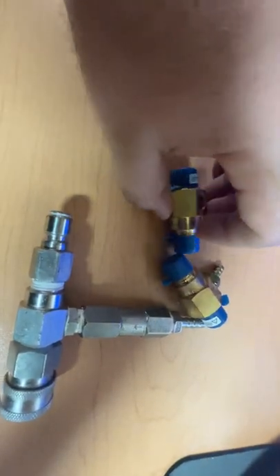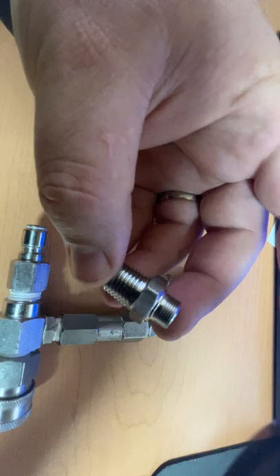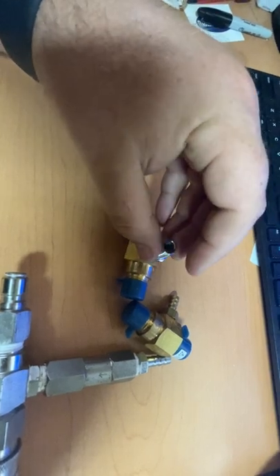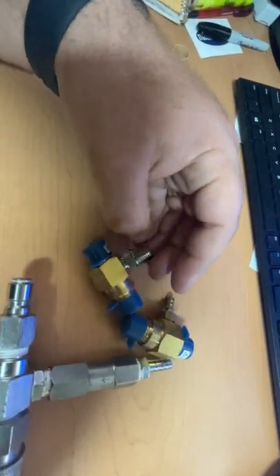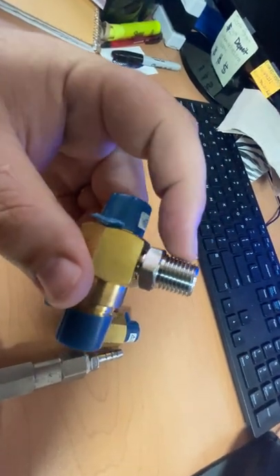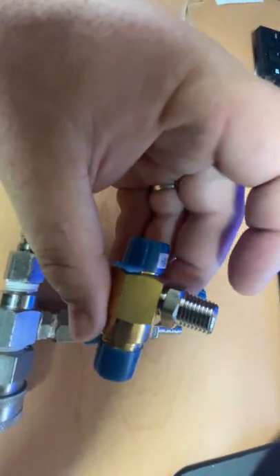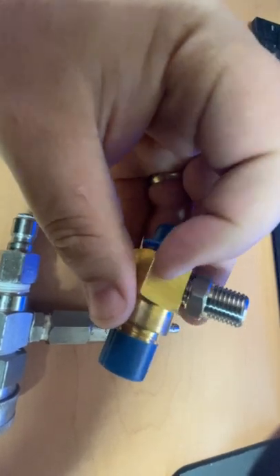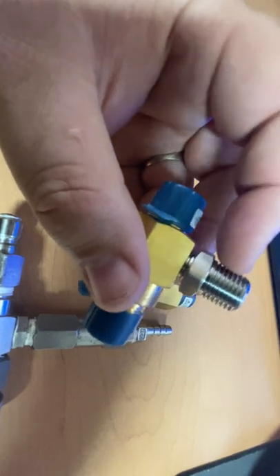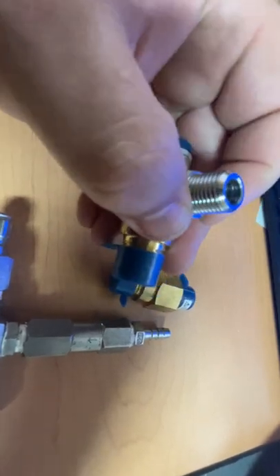To allow an easy hookup, we went and had fittings produced and made. This fine thread here screws right into the injector just like that, and this is quarter-inch pipe thread, so this allows you to directly screw your check valve right into this fitting. You don't have to drill and tap, you don't have to do anything crazy. And this fitting is made out of stainless steel so it shouldn't rust, shouldn't corrode — really should be a one-and-done, you should never have to replace this fitting.